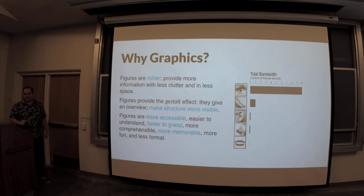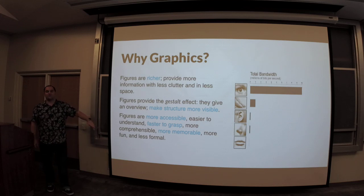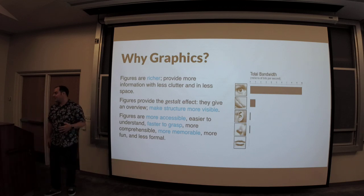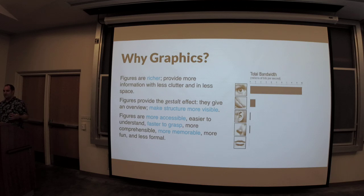Okay. Figures are more accessible, they're easier to understand, they're faster to grasp, they're more comprehensible, and they're more memorable. There's research that shows that visualizations can be very memorable, they're fun, and they're also less formal, right? So if you have a great piece in the New York Times, people will first look at the figure and at the visualizations, and then start reading the text if they're interested.